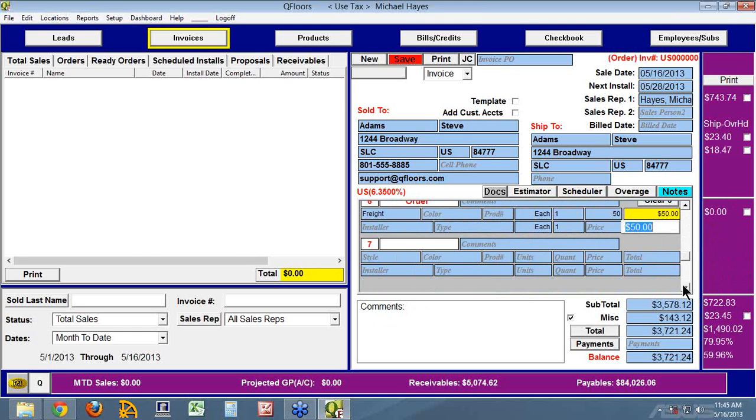You can do a non-taxable line. Now this sale, I've got this set up in a use tax situation. Most states in the United States have this use tax law. So it won't really change much here on screen for you, but to do a non-taxable line on, say, a cash and carry sale, or if you're in one of these states where you're taxing the materials but not the labor, or if you're taxing all materials and labor.